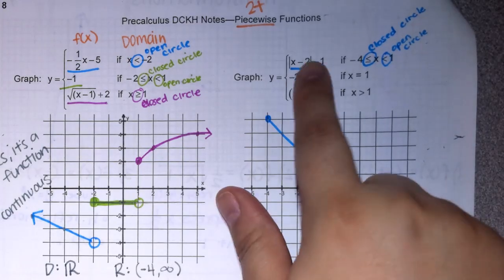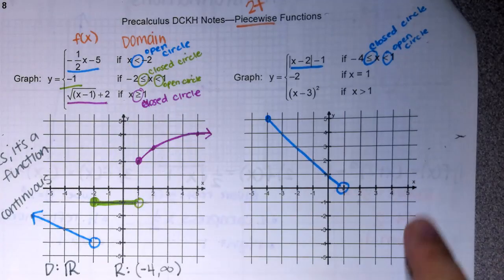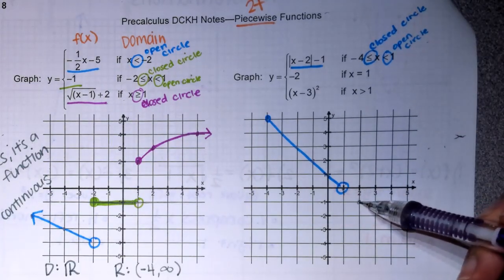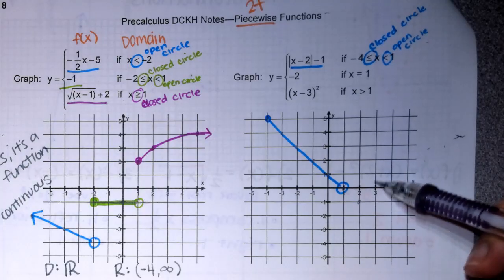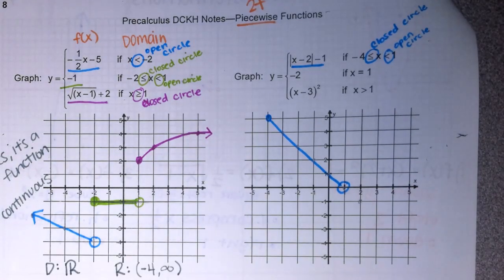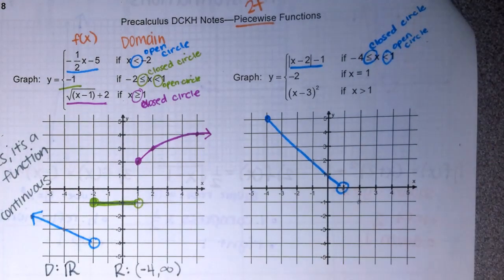Well, I started at -1. I went right 2, down 1. So when I went right 2, down 1, that's my vertex. And then you go up 1 over 1, up 1 over 1. I just graphed the absolute value, because there's no vertical or horizontal stretch. And it's absolute value. Okay.